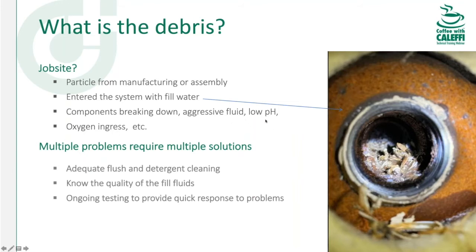Aggressiveness of the fluid matters too, especially if the pH is low or high — particularly with aluminum block boilers. A very tight pH range is acceptable in aluminum block boilers, so if the fluid doesn't meet that spec, you're going to have problems from day one. Oxygen can get into the system through air vents and around pump seals. If you have oxygen and ferrous metals, you can have ongoing corrosion. Getting all that oxygen out of the system — and keeping it out — helps prevent dirt and debris from forming.